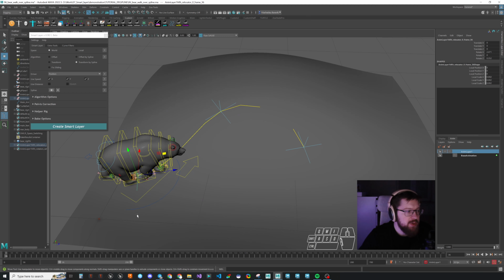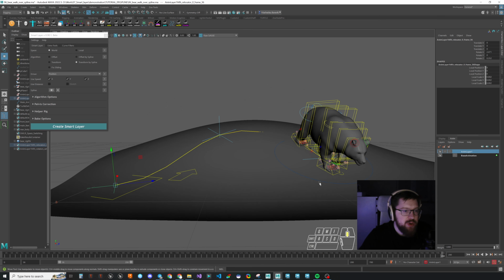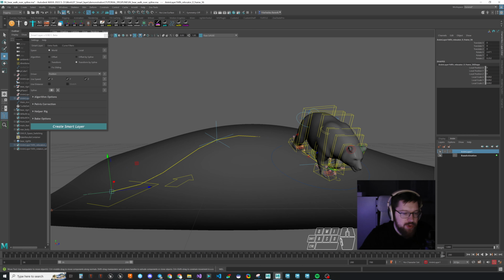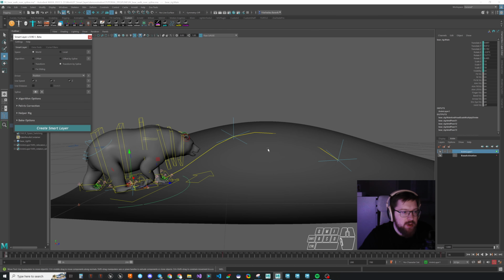So here I quickly positioned my character on this surface. I did it manually. There is a way to do it faster, but in this case I just did it manually. So we can try to run the transformation with Spline.